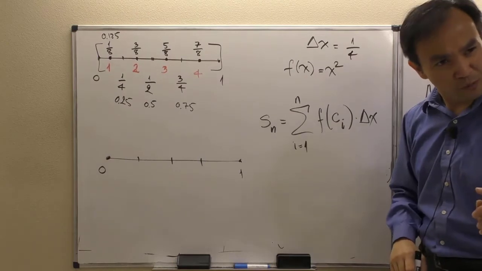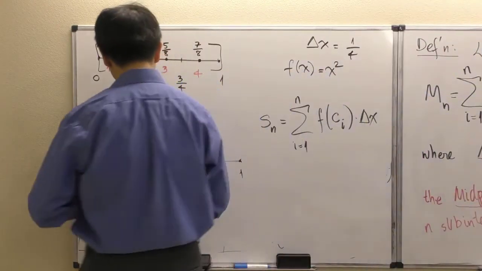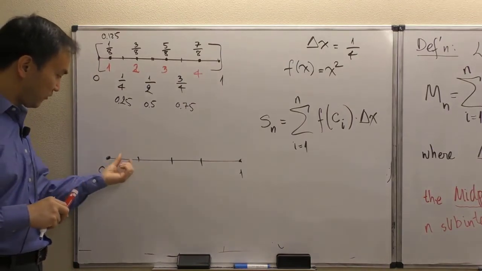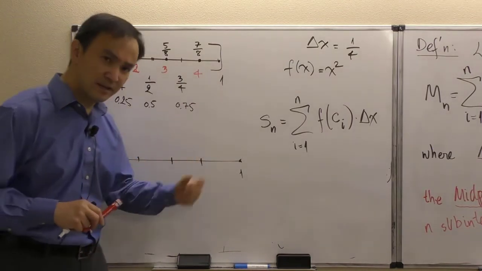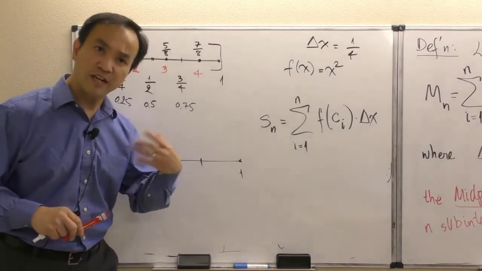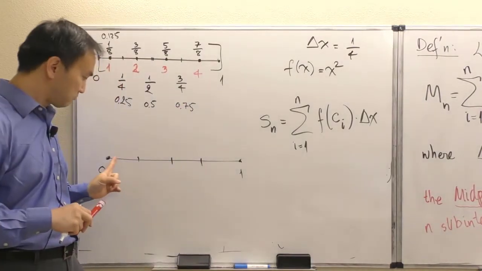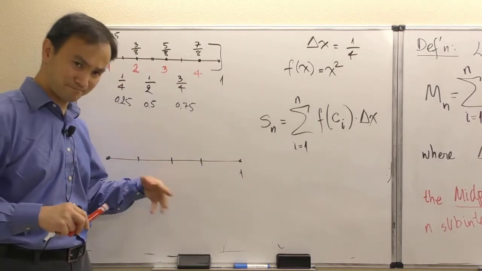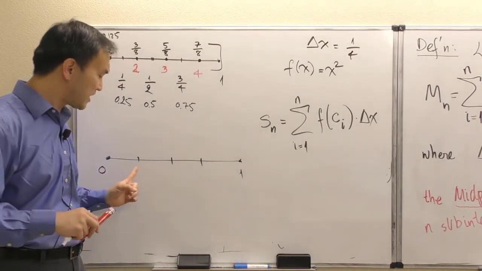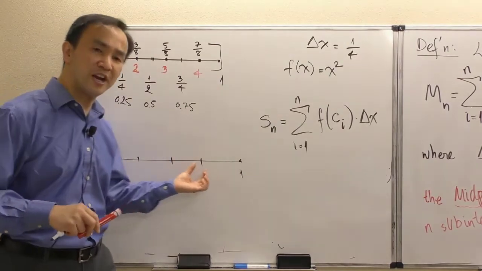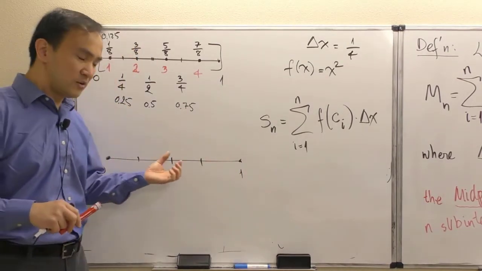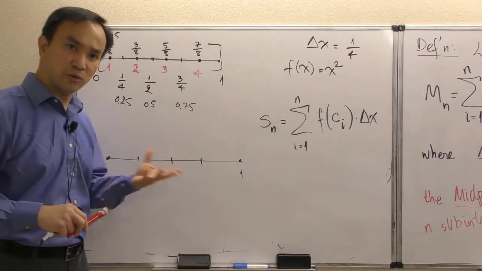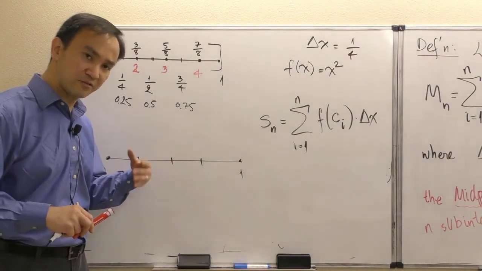So the chosen point, I've been demonstrating the idea that we can choose the left endpoint on the first interval, left endpoint on the first interval, left endpoint. So that's why we call it a rule. It's a rule so that on any subintervals we choose uniformly. I use the term uniformly just to indicate that we do the same thing for every interval. For every interval we choose the left endpoint. That's what the left endpoint Riemann sum is.